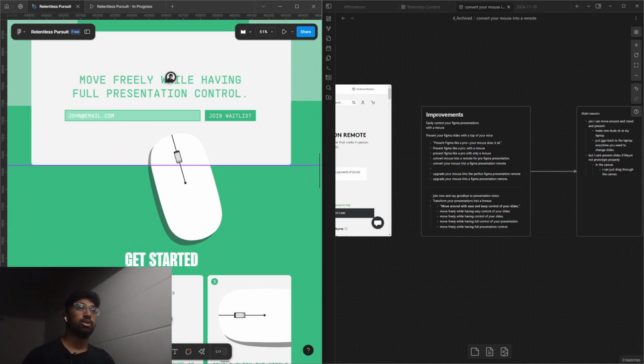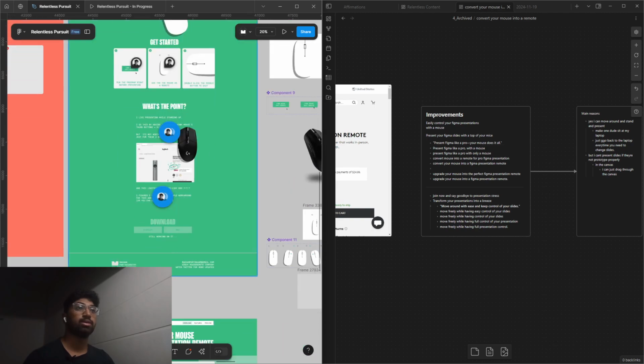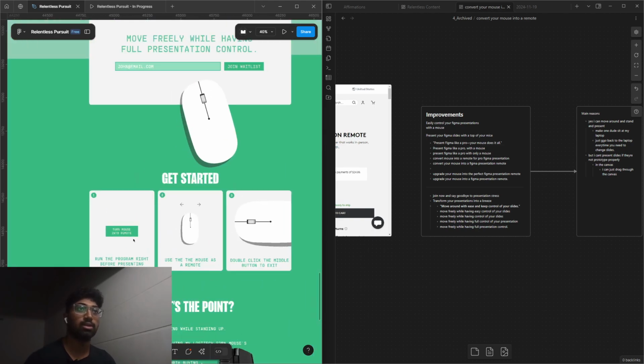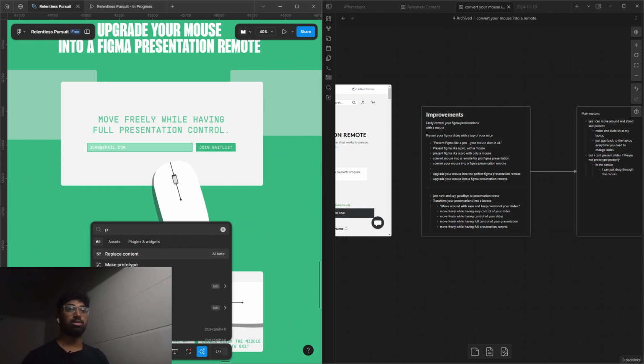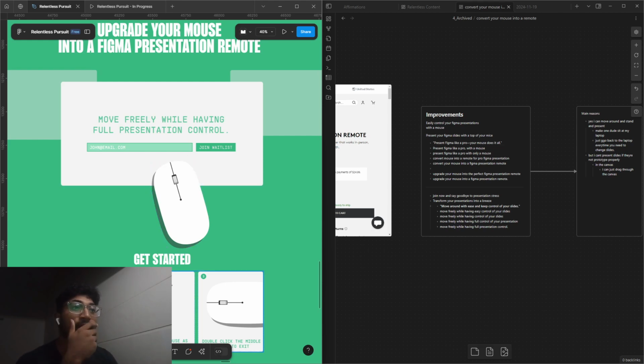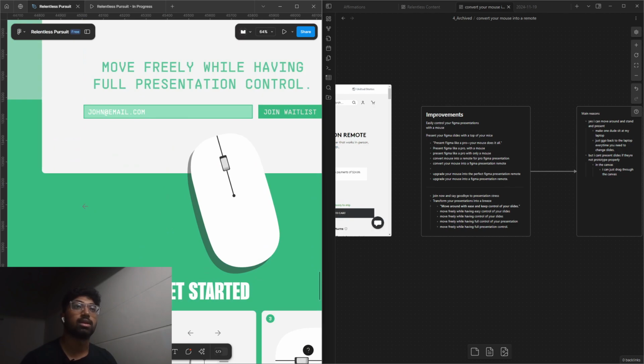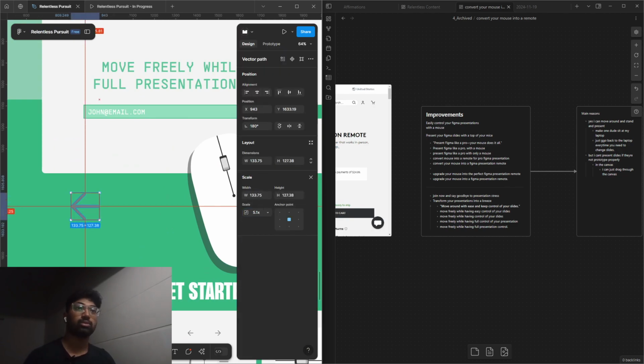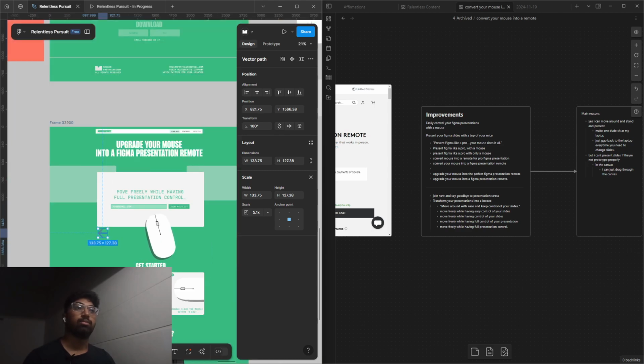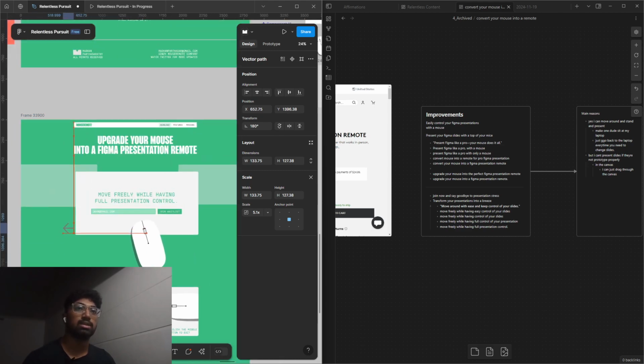I think I could make this whole design a little bit better if I brought in some arrows. Maybe if I could show this here.